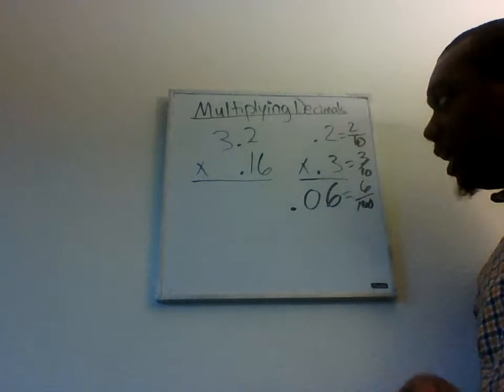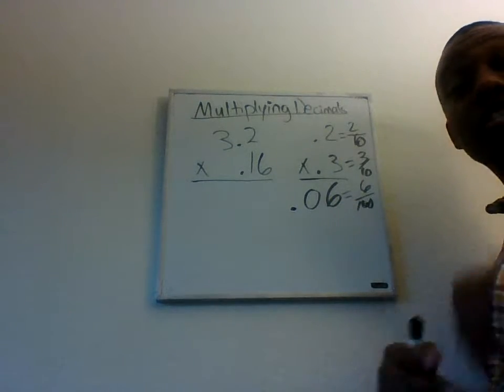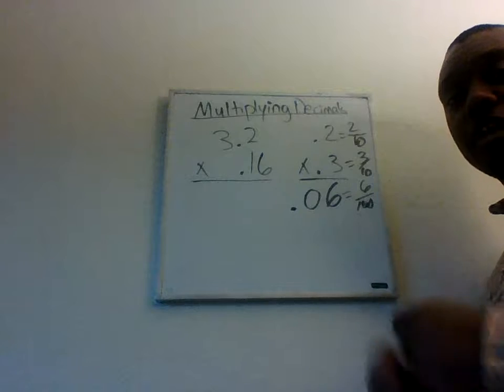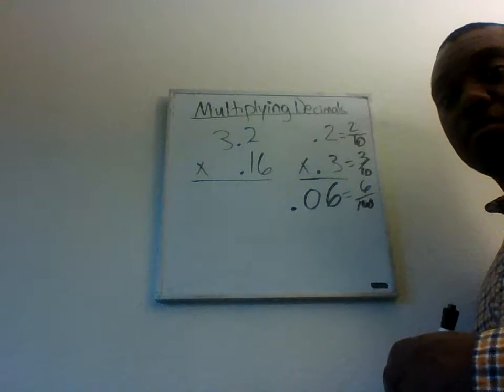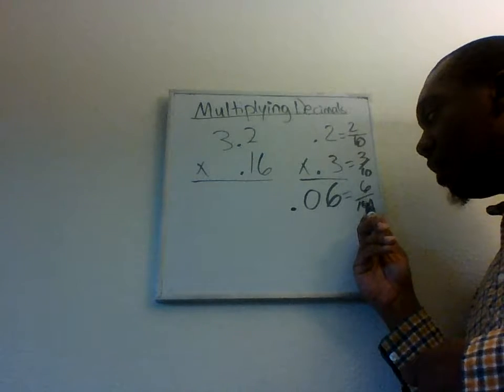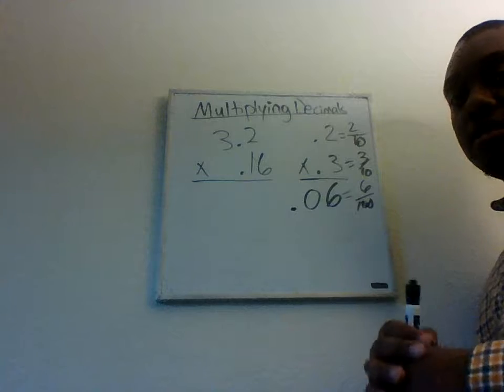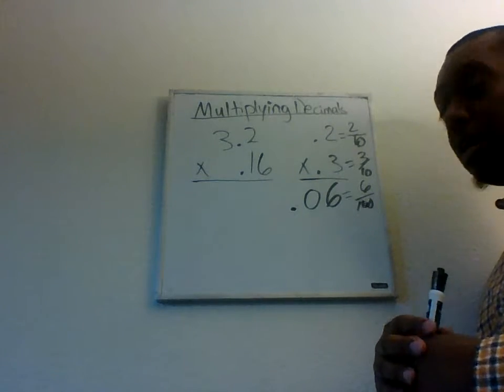Okay. So you can do that so that you can also help estimate what your answer should be and make sure that it's correct. You can change your decimals to fractions, and many times it'll be quite easy to do so. Also, it'll help you see why we need to have 2 digits behind a decimal, because this is a hundredths place.